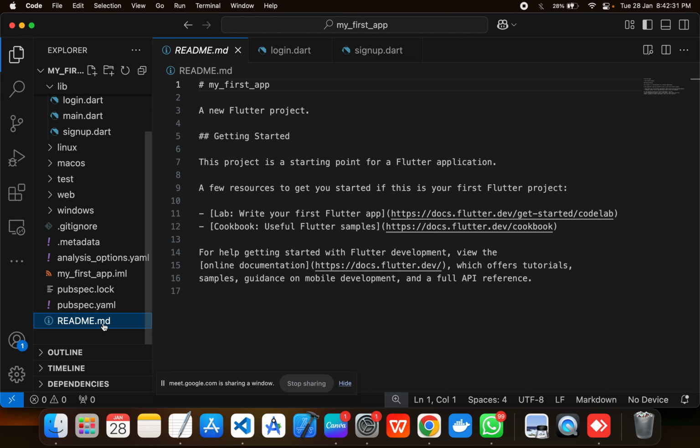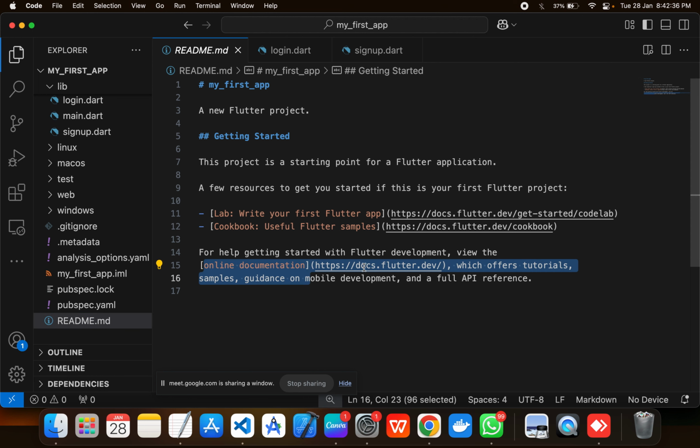It's clear. Okay. So readme is your basic documentation. If you need some kind of documentation, you'll go with that part. And I'll suggest you, Sahiti, that if you need suggestions about what is going on in Flutter, always go with this documentation, for the API reference and for everything. It contains tutorials as well.